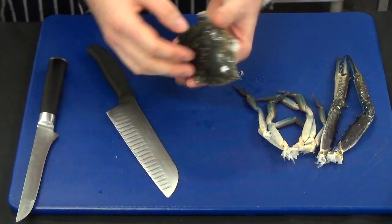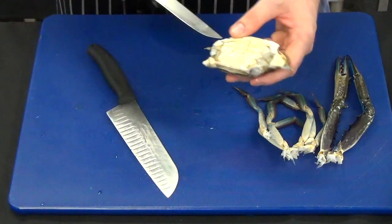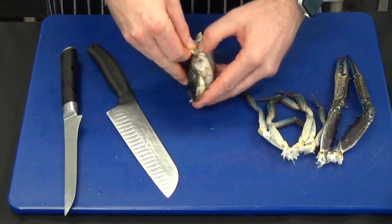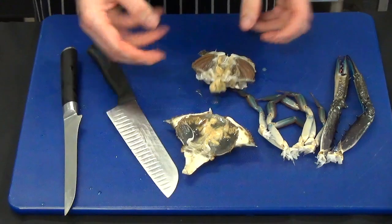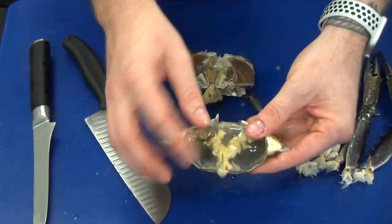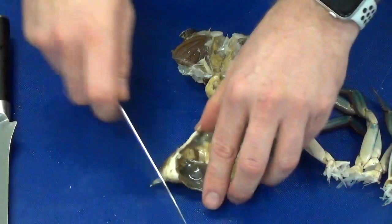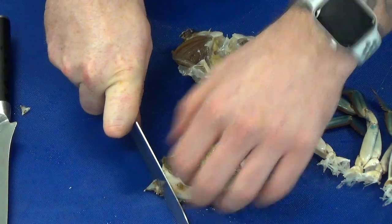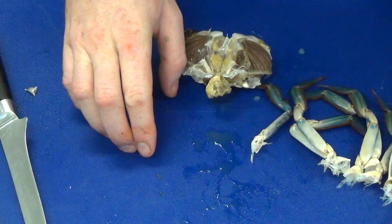Now this part here, obviously, inside the shell is lots of good meat, so we can just open this carefully, peel the shell off the back. Now in here there's certain aspects which you can and can't eat. We can remove this because it's not very palatable. This brown meat is nice to eat, we can keep that. We'll actually keep this shell whole, but what we want to do is just remove these sharp pieces on the edges with your knife, because that vertebral spine could actually cause a bit of injury to you.